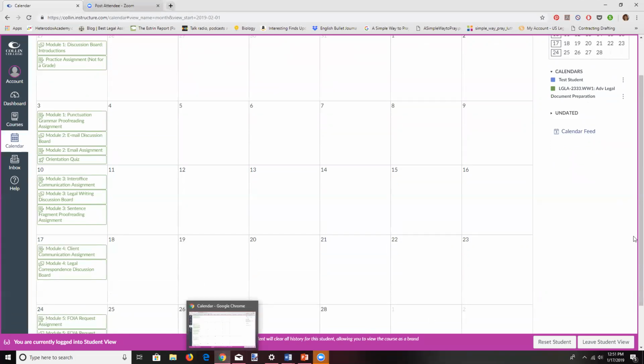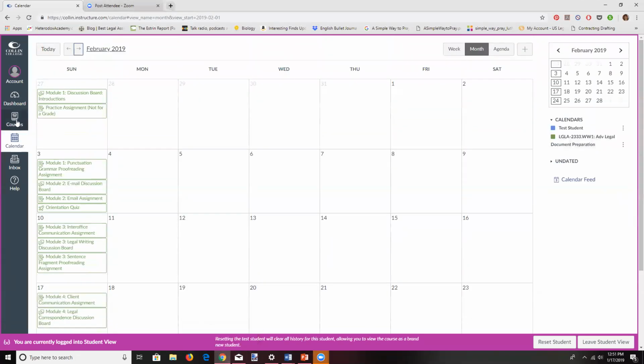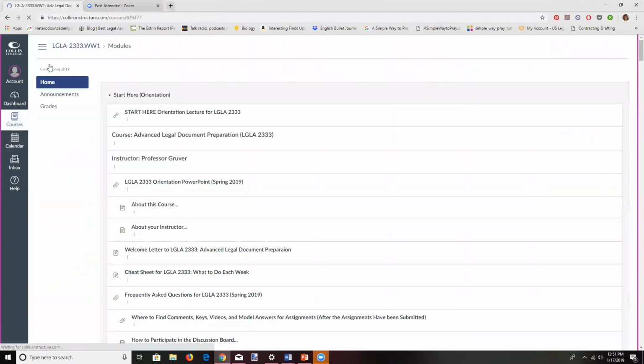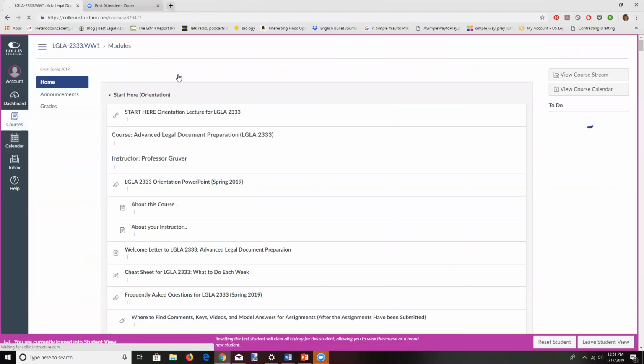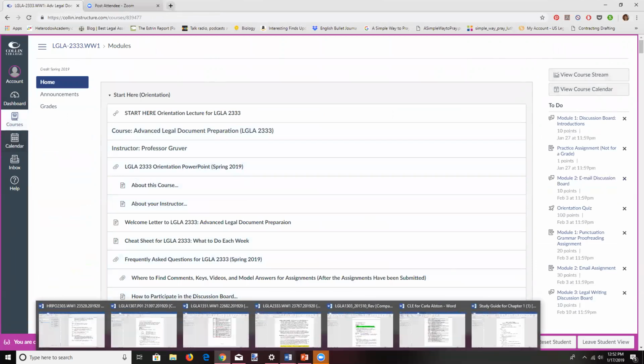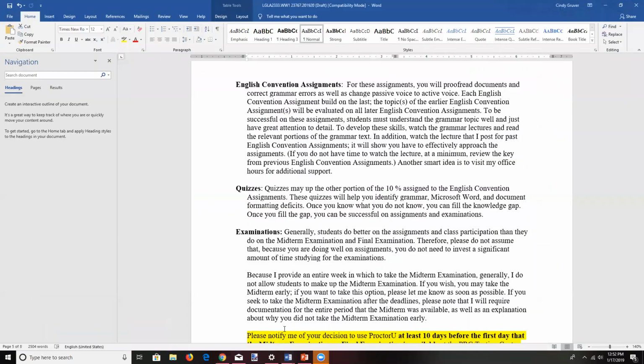And of course, you'll be able to see all of the due dates over here. So you can look on the calendar or you can look here as things pop up. So typically you won't have both a quiz and a grammar proofreading assignment in the same week, but I'm not going to promise you. The quizzes and the English convention grammar proofreading assignments together make up 10% of your grade.